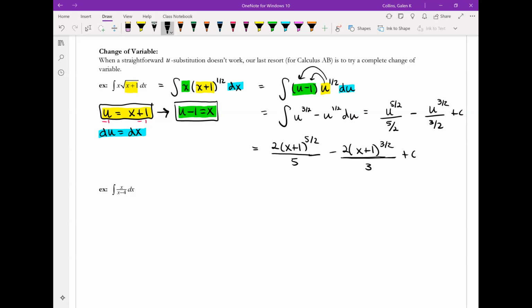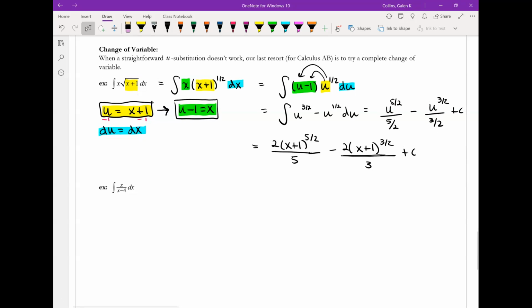All right, the last example of a change of variable doesn't involve distribution, but in this example, our change of variable will allow us to what I sometimes call uncommon denominate. So right now, we have no way of rewriting x over x minus 4, because if the denominator is 2 terms, there's not much we could do about it. But if we had one term in the denominator and multiple terms in the numerator, we could break it up into multiple terms. So that's what this change of variable will allow us to do.